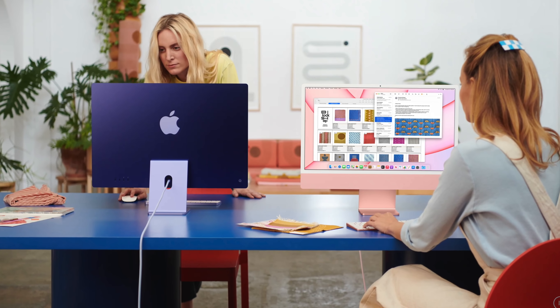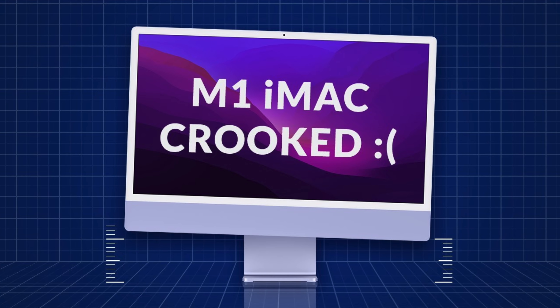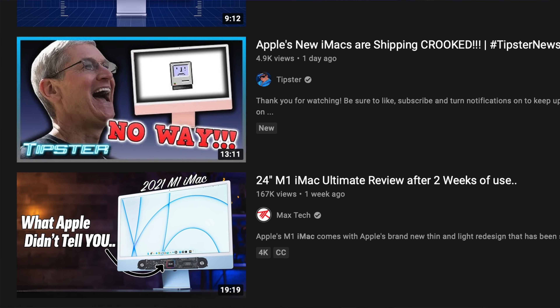All I'm trying to say is there are tiny aesthetic differences that we could investigate extremely closely, and I get that the iMac is an expensive product. But the exact levelness of the stand is not the main reason people are interested in this thing. The only time it makes sense to get on Apple about these issues is if people were just straight-up noticing it without a measuring tape or ruler. Most thumbnails for these quality control stories are photoshopping it to look way more crooked than anyone has ever experienced. Apple gets famous for any kind of 'gate' scandal, and that drives a lot of clicks.